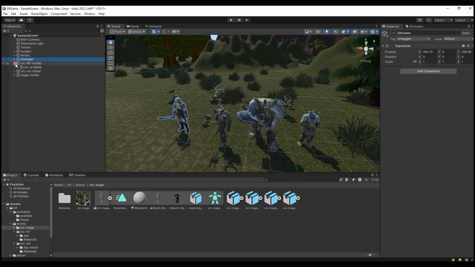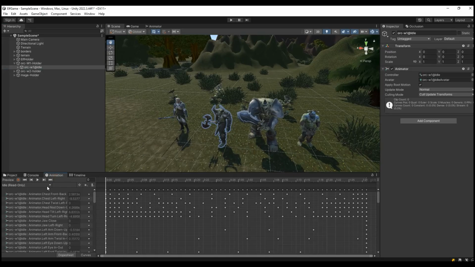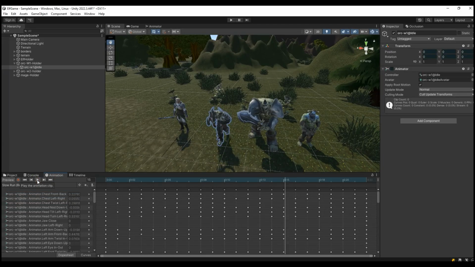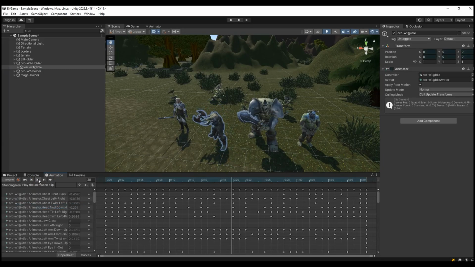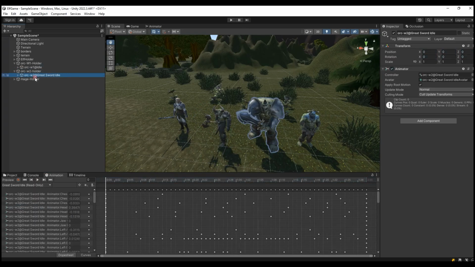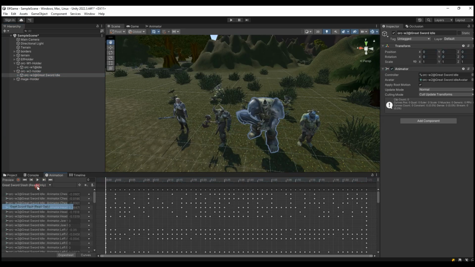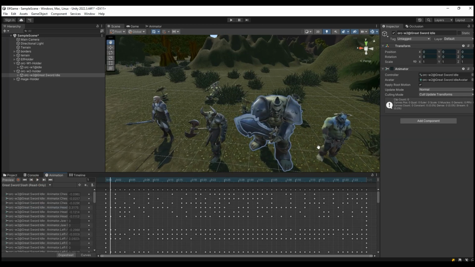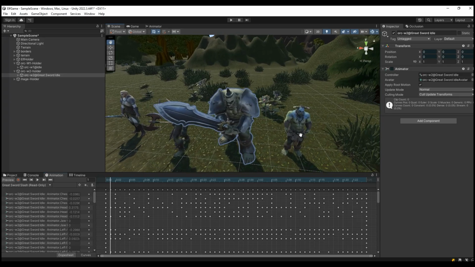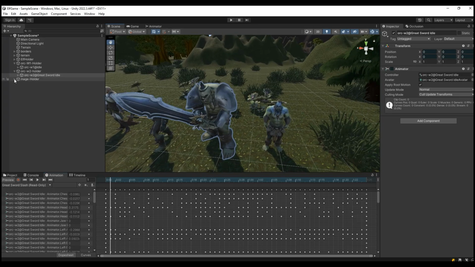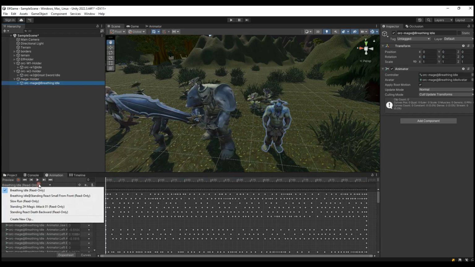I've brought the enemies here and I also have animated them. Running, this is the get hurt, or this great sword. I try to select different animations for them. For example, this has just one hand, this is two-handed, and this one is a shaman that would bring the projectile.